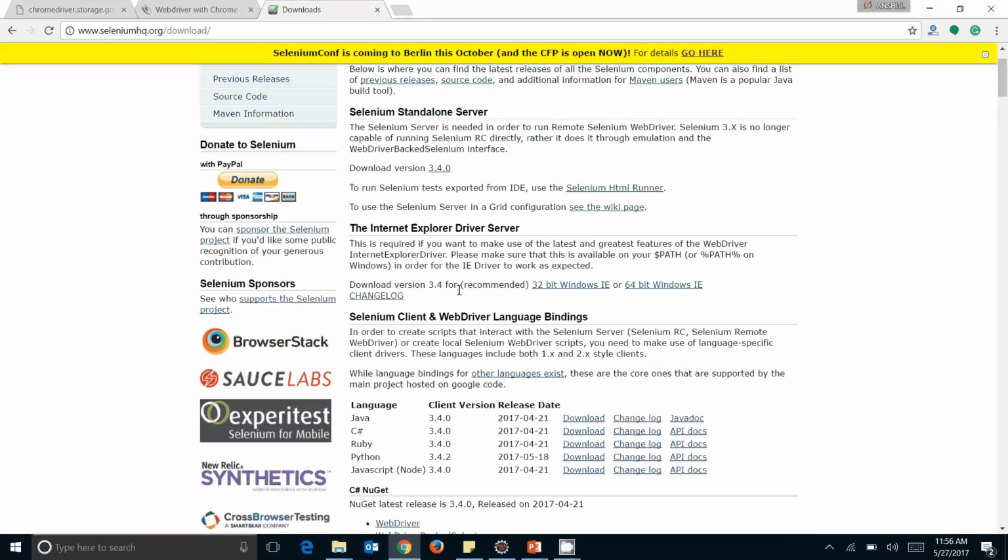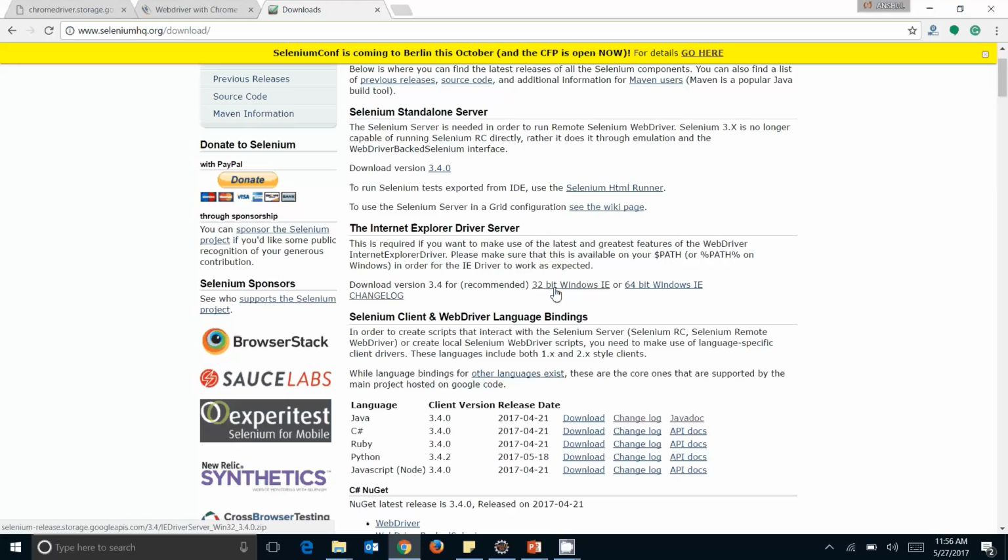Download version 3.4. We have two versions, the 32-bit Windows IE and the 64-bit Windows IE. Although both are compatible with a 64-bit machine, I prefer the 32-bit Windows IE. My machine is 64-bit, but I will prefer the 32-bit. Why?